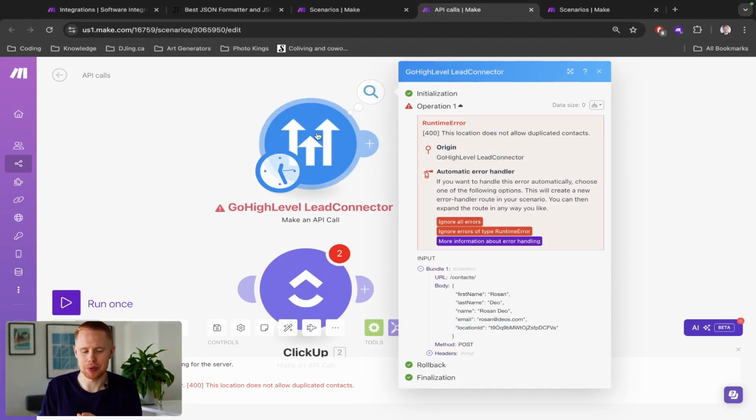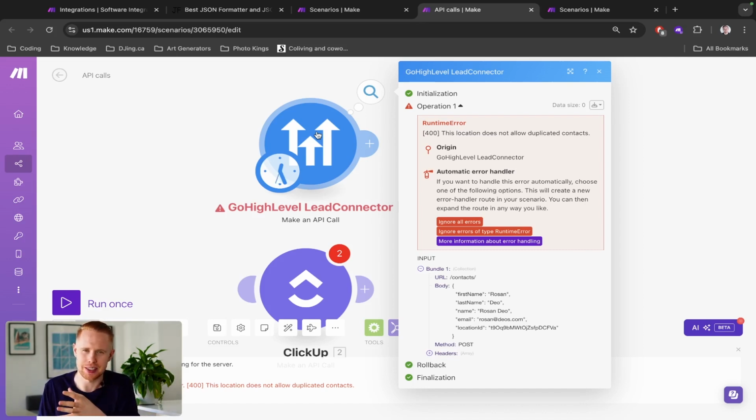In this example, we're sending it to Go High Level, which is my favorite CRM, by the way, and you should definitely get it in case you're wondering. I'm not paid to say that, by the way. I've just been using it for 5 years. It's not like I've been practicing that line for my entire life. I'm just kidding.